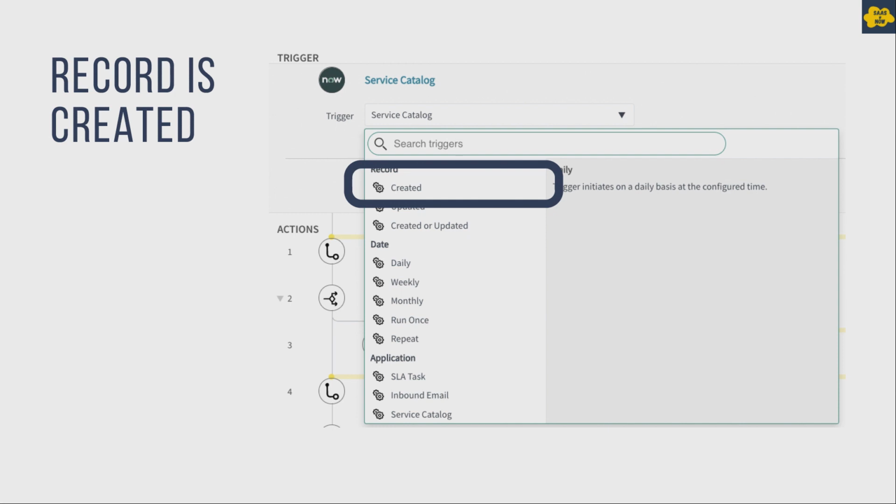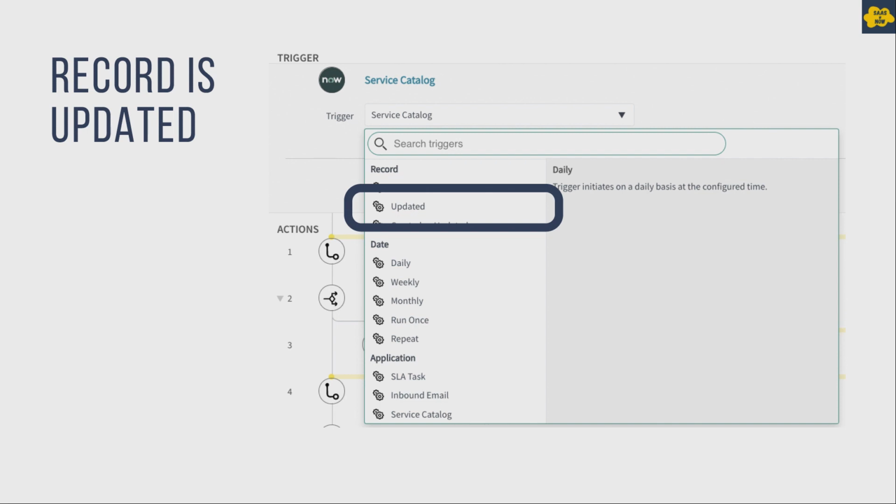Record is created. You can select this trigger type when you want to trigger a flow once a record in a table is created, and you can also mention the conditions. Then we have record is updated.